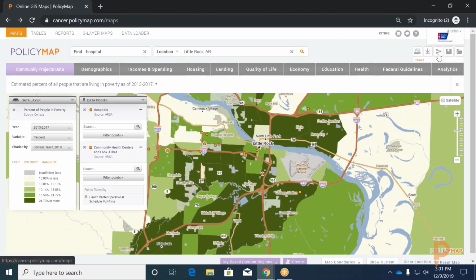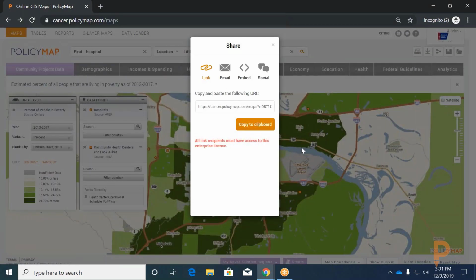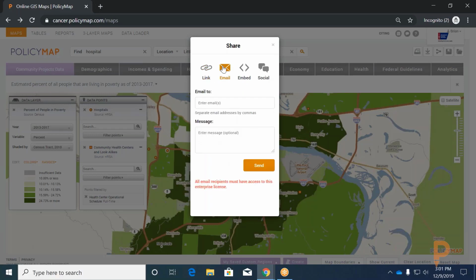The next icon to the right of download is share. In here you can share a link to an interactive map. If you have other colleagues who have access to this site and you want to create some maps and share some links to those maps, you can just take this link, copy it, email it, or send it in a message, and it'll bring whoever opens that link right back to that map view.